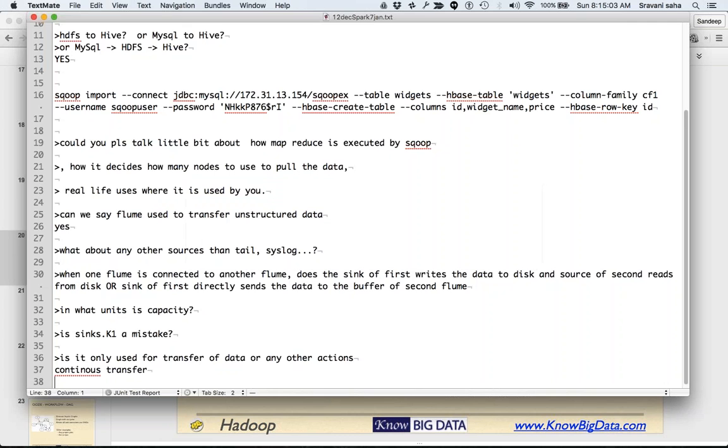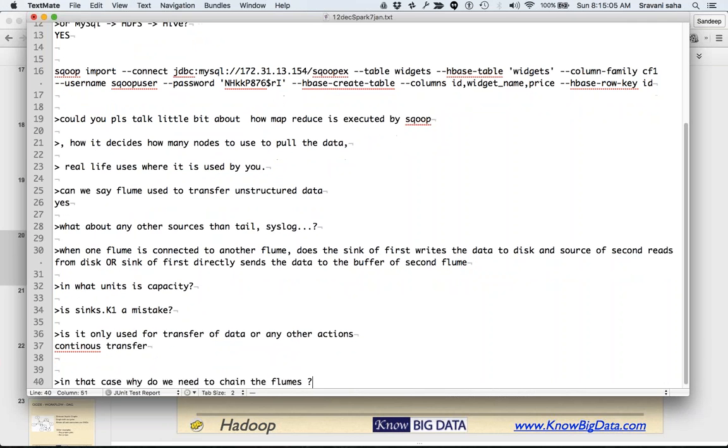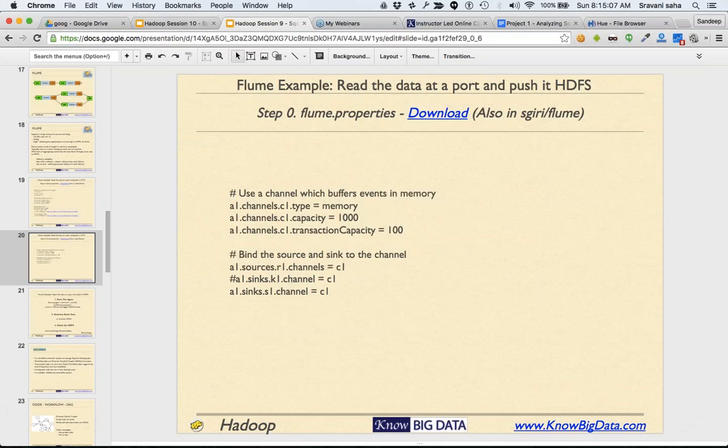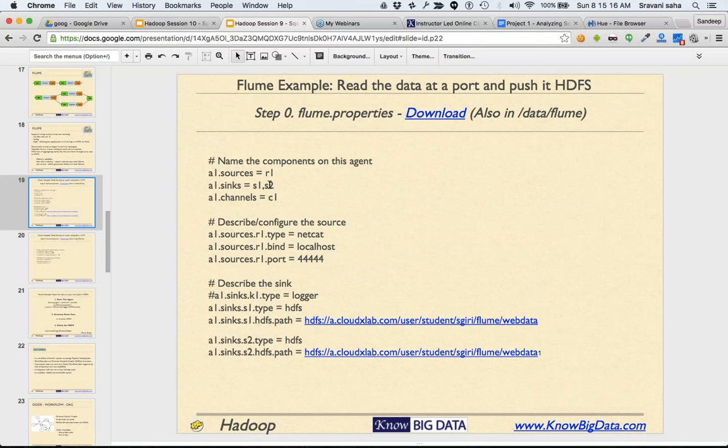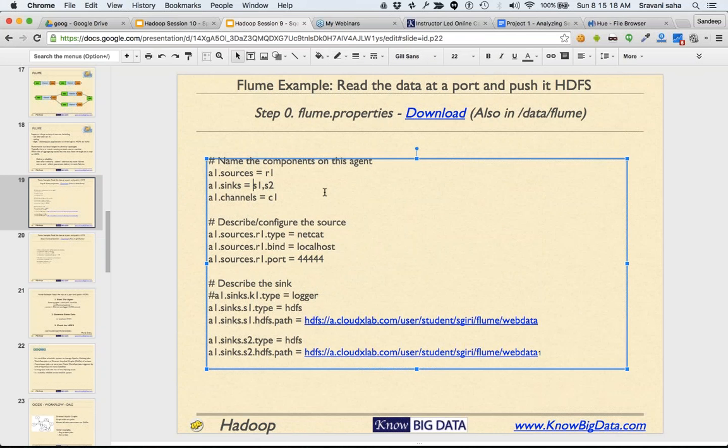All right. So let me try to answer Yash. Yash's question was, what if there are two sinks? How would we have this? While defining sinks in case of A1, you could say S1 comma S2, and again we could define the data for S2.